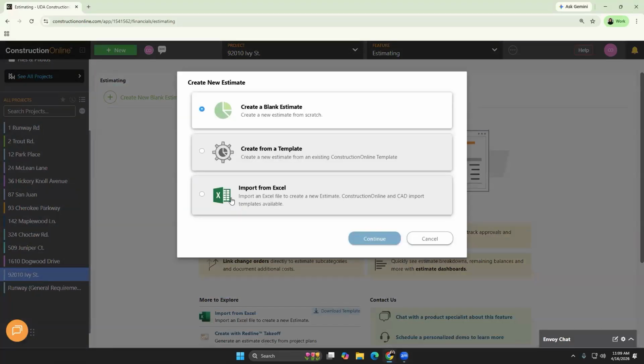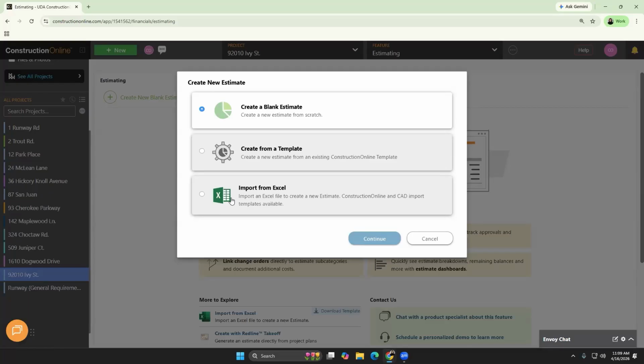the first option is to create an estimate from scratch using Create a Blank Estimate. This gives you a blank spreadsheet-like workbook where you can build up your estimate by hand from the ground up. You can control the categories, subcategories, and line items as you go. You can create pretty much whatever you want in terms of structure using that category, subcategory, and line item. So it's the most flexible starting point, especially for highly custom jobs like custom homes or one-of-a-kind projects.